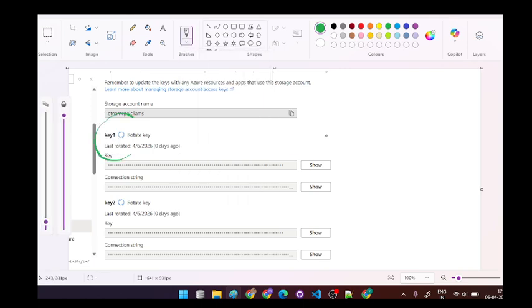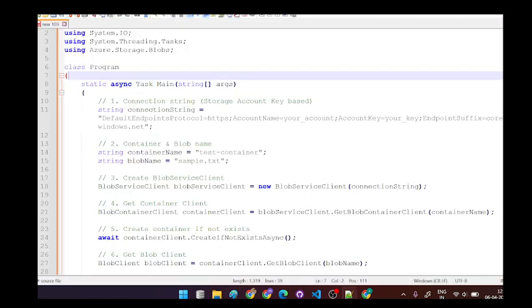Most people know this, but just to understand, I am explaining it. Key 1 is used in the code, as I mentioned, in the connection string. This is key 1.